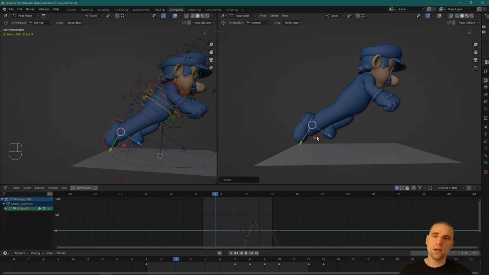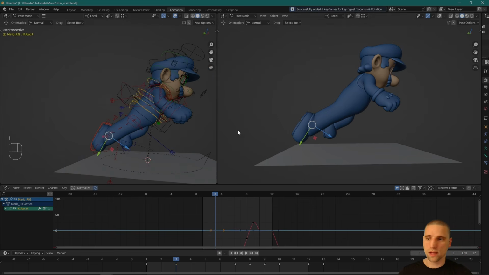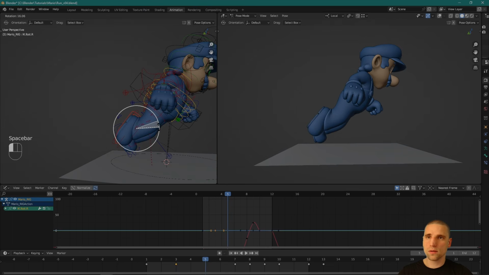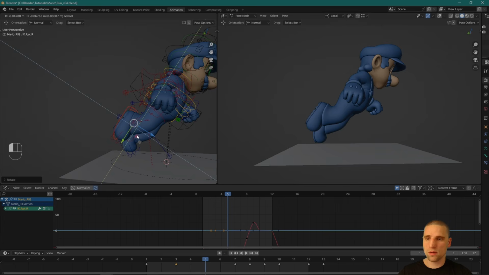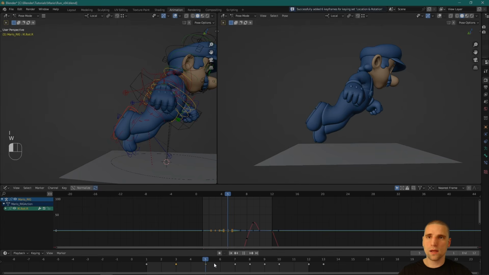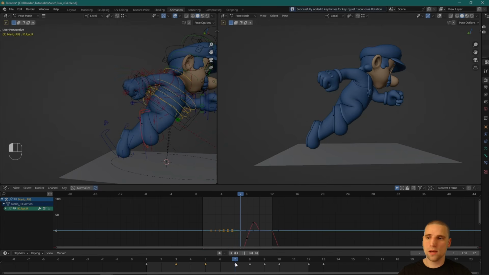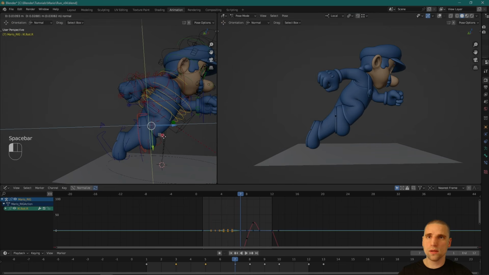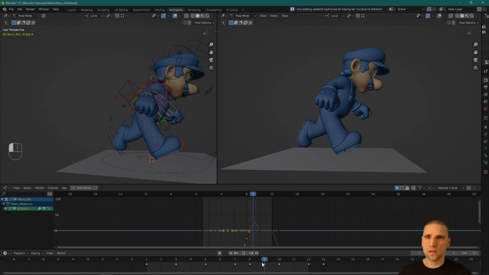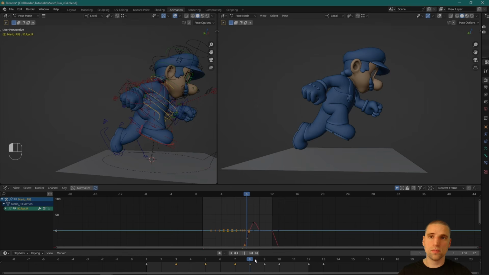What I'm worried about or thinking about is making sure that this foot feels like it's still pushing back or propelling us forward. So just posing that. And now I'm going to just pull it back a little more, and maybe it starts to come up. Insert a key. And then it's coming into that pose. And even this pose could probably already start pushing forward a bit more. And then down. You see, this is extreme. The foot, just look at the shape of the foot right there.